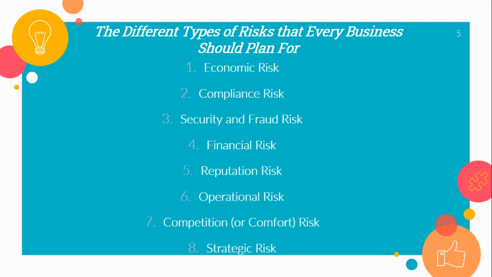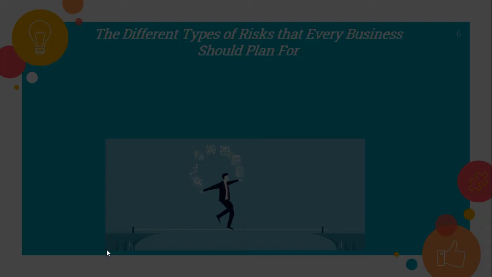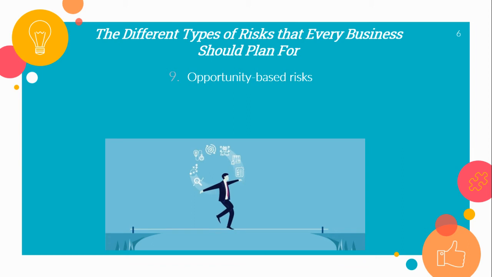It's the risk that your company's strategy becomes less effective and your company struggles to reach its goals as a result. It could be due to technical changes, a powerful new competitor entering the market, shifts in customer demand, spikes in the cost of raw materials, or any number of other large-scale changes. These categories of risks are not rigid, and some parts of your business may fall into more than one category. The risk attached to data protection, for example, can be considered when reviewing both your operations and your business compliance. Next is the opportunity-based risk. So this type of risk comes from taking one opportunity over others.